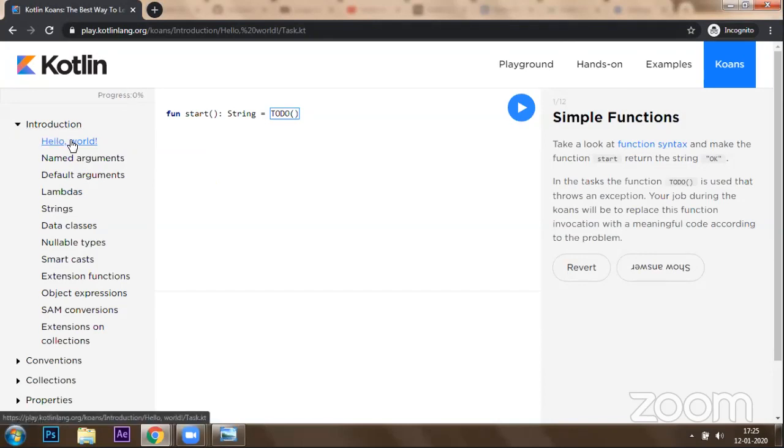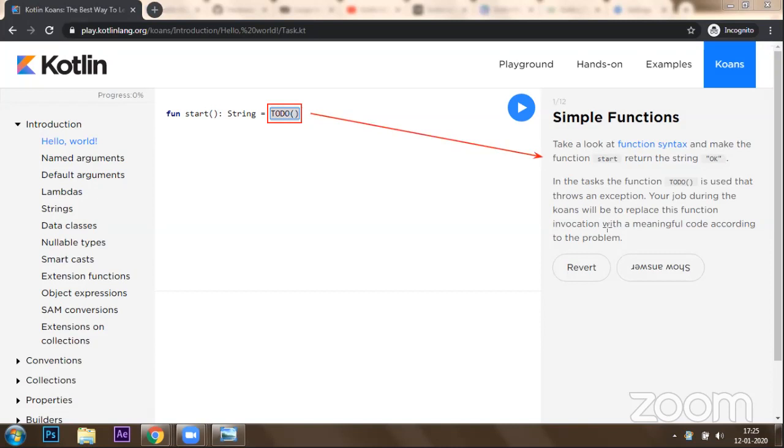The first exercise we have here is the Hello World exercise. You can see the code section here. This section, which is marked in blue, has to be updated. You have to write the appropriate code which can pass the test cases. You can take help from the rightmost section on what has to be written here.